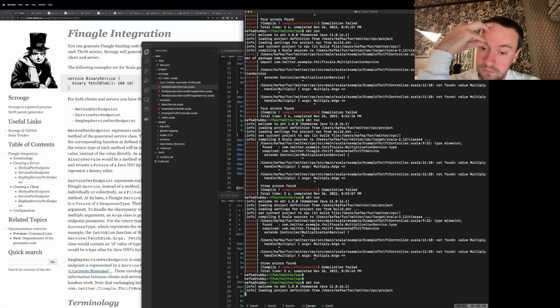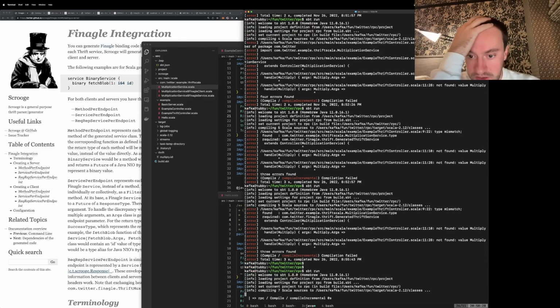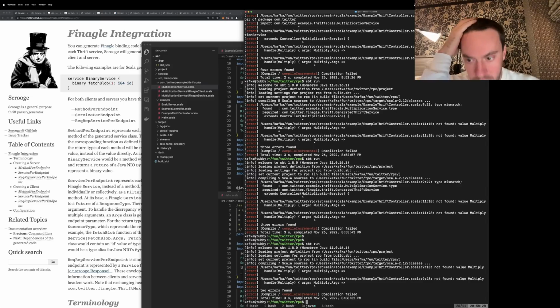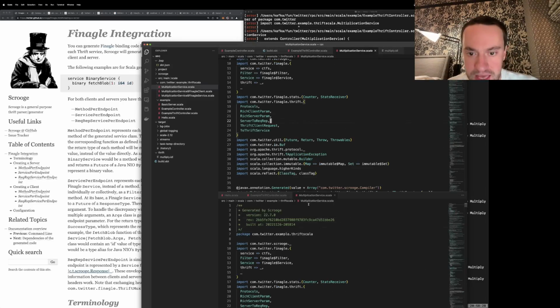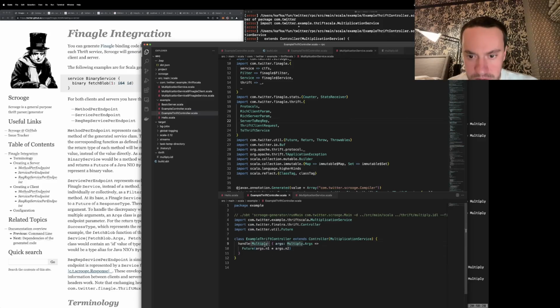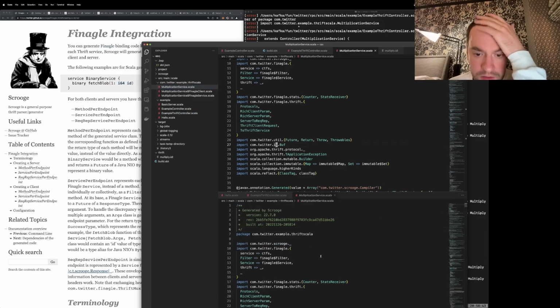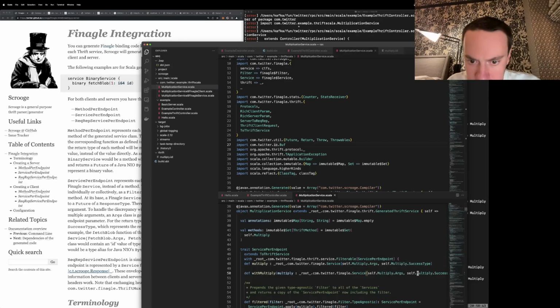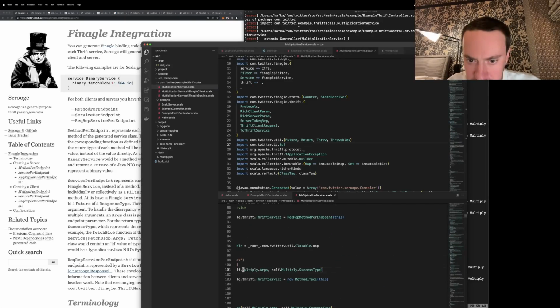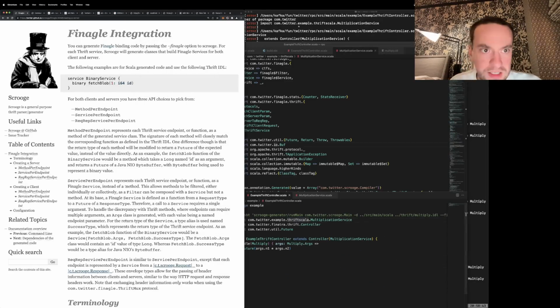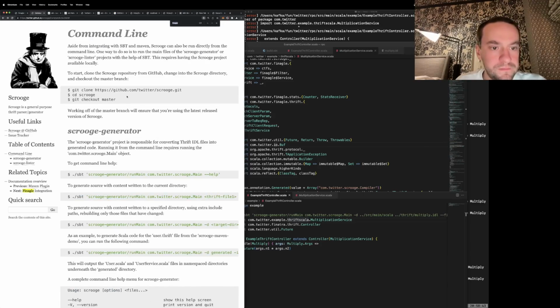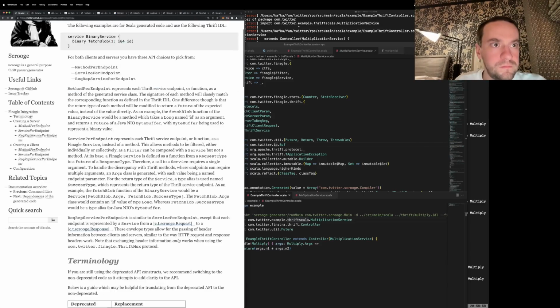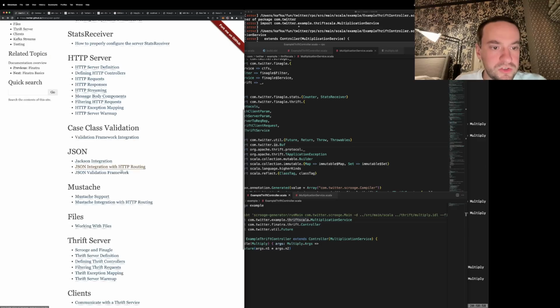All right, let's see if this builds now. Okay, good. Now it's only complaining about multiply. We should be able to find that. Multiply in example thrift Scala. Is there something called multiply in here? Self.multiply. How does that get add 1? Got Scrooged.